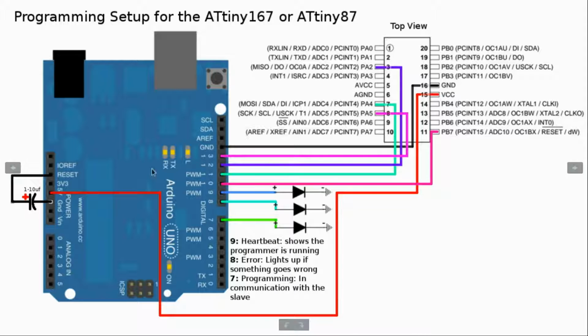And this is where we're going to use the 1 to 10 uF capacitor that I was talking about earlier. Make sure that the positive side goes to reset and the negative side of the capacitor goes to ground. The way you know that is that the positive side is longer than the negative lead. So that's how you know which way to put the capacitor in there.